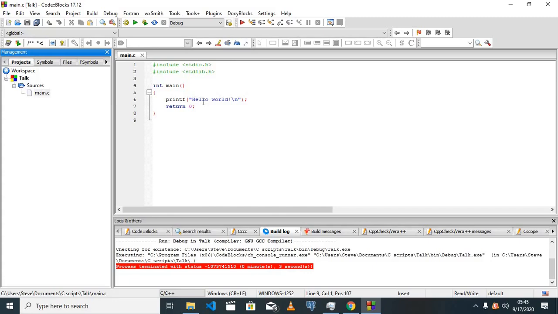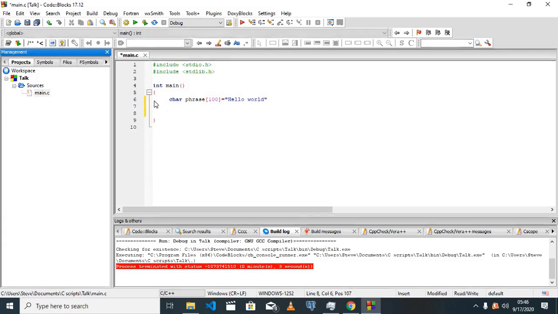So we'll jump straight into the coding session. I'm going to remove these defaults that come with the program, and I'm going to create a variable where I'm going to store the phrase that I want the program to speak out loud, or convert to speech. So char, I'm going to name it phrase, and I'm going to give it a size of 100. Just in case you want a very long phrase, you can increase the number. It's going to say hello world.